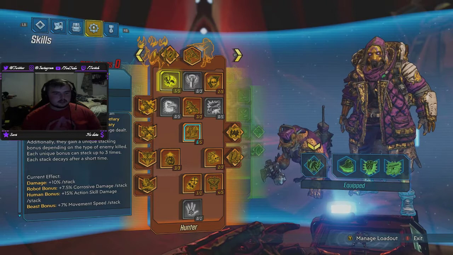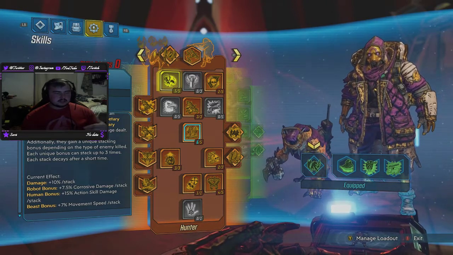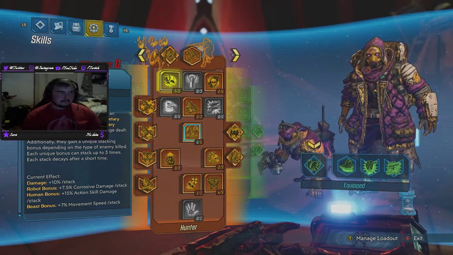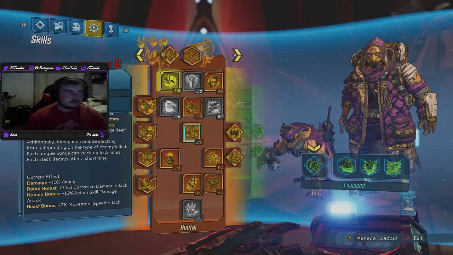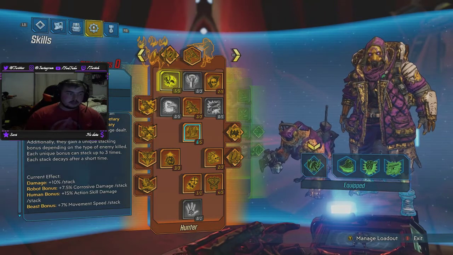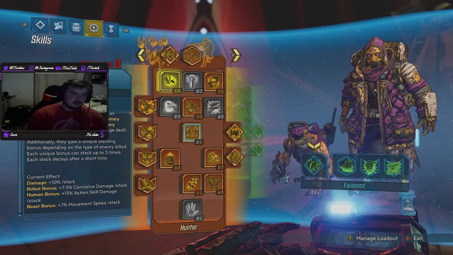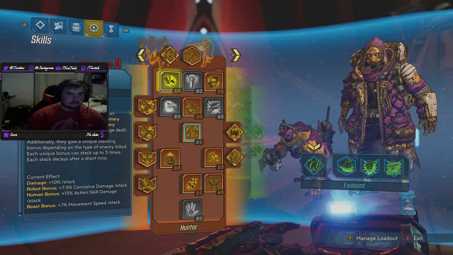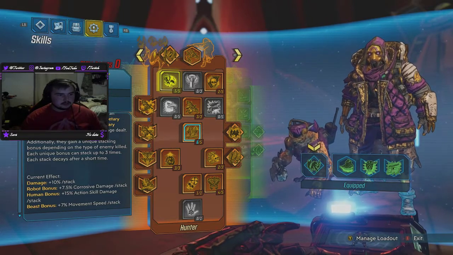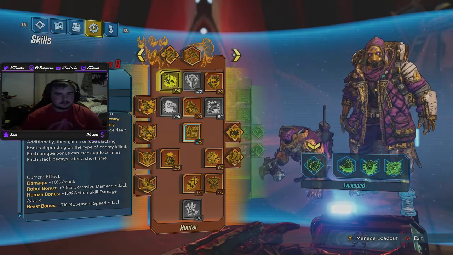not only do you get a 10% per stack, you get a bonus for killing robots, humans, and beasts. Now, most of the time, you're going to be killing humans in this game, but there are a few robot areas and a few beast areas, so be wary of what your perk is going to be giving you per stack. If you're killing beasts, you're going to be getting movement speed and not your 15% action skill damage. Remember that. It'll take you a minute to realize all this, but once you have this build down, you'll know what you're killing, you know what stacks you're going to be getting, you know how to maximize it.